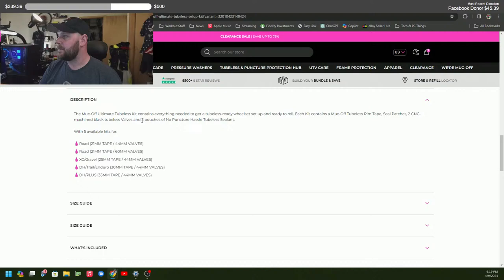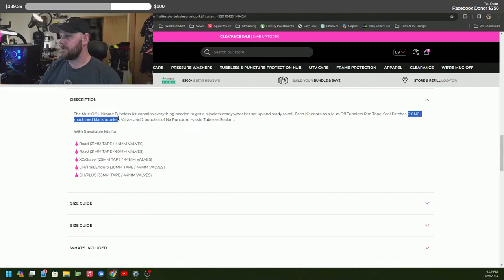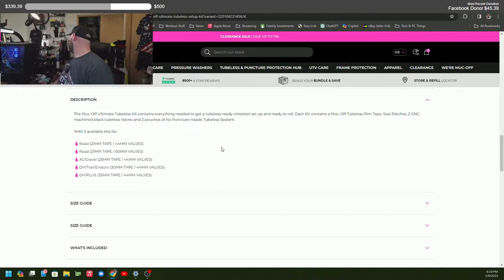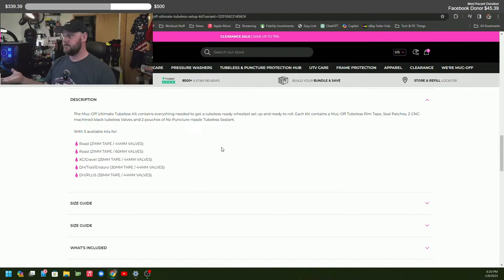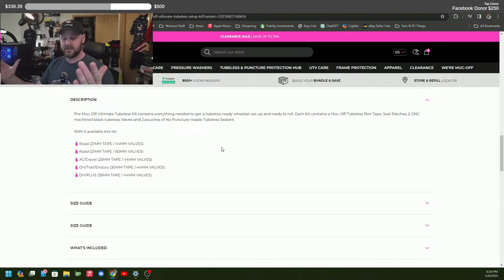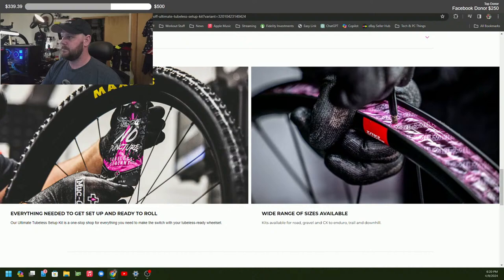But yeah, this kit, though, comes with the valves, comes with a puncture kit. I think the valves are just black, though. If that's your thing, you can always spice it up later. Two pouches of tubeless sealant, two included black valves. And they are still the CNC machined aluminum, so they are still very nice valves. You don't get to pick a color that matches everything else on your bike. But you can always get that with the valve cover and the valve nut. You can always change later, so you're not stuck in stone with that. Plus, if you ever decide to change out your tubeless valves, just do it as part of your annual maintenance.